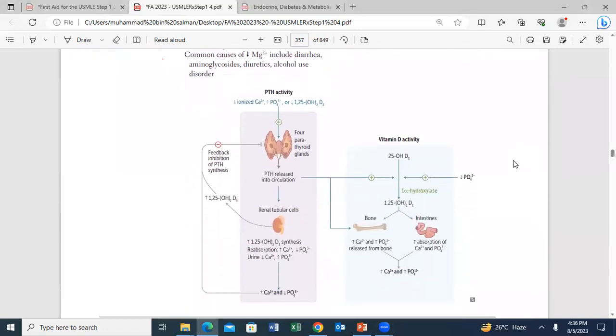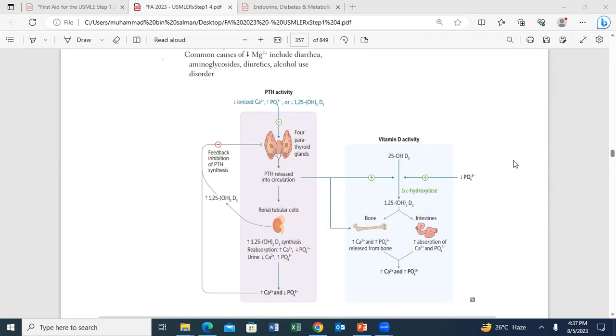As you can see in this diagram, first is the kidneys, and in the kidneys, parathyroid hormone also regulates the vitamin D. So vitamin D has effects on the bone resorption, and vitamin D has effects on the GIT. Although parathyroid hormone itself also has an effect on the bone resorption. So in total, there are three sites: the kidneys, the bone, and the GIT. And on all three sites, the prime target will be to increase serum calcium.